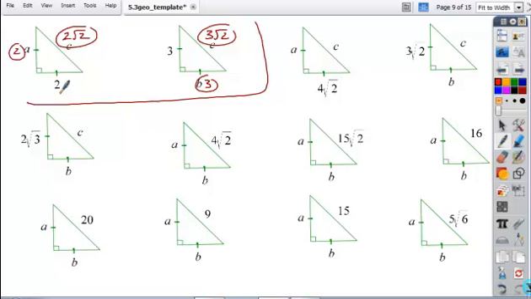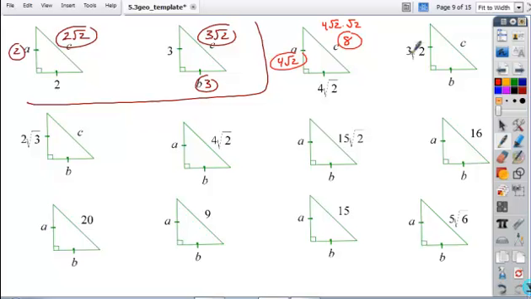What can you do? Okay, so if one leg is 4 root 2, that means the other leg would also have to be 4 root 2. And then the hypotenuse is going to be that leg times root 2. So if you were to take 4 root 2 times root 2, you do need to recall or become familiar with working with radicals. Root 2 times root 2 is root 4, which is 2. Anytime you multiply a radical, a square root by itself, you're just squaring it, right? So that square is going to cancel the root and just leave the base number inside. So 4 times 2 gives you 8, and so these would be your missing values.